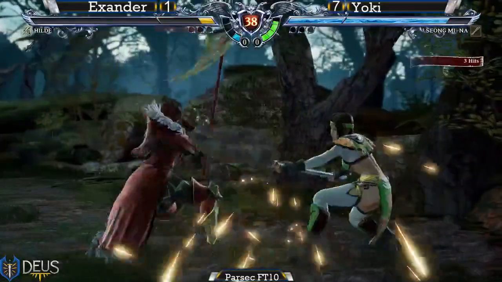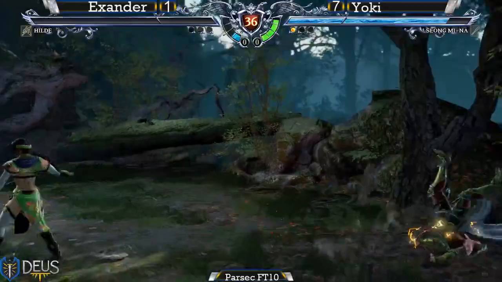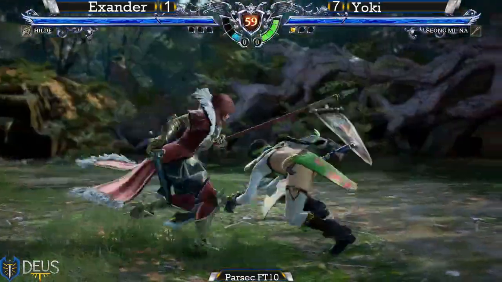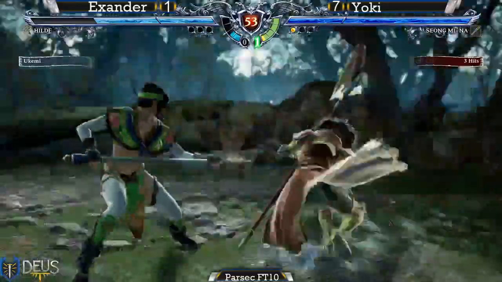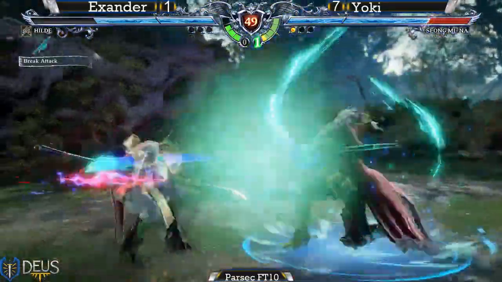He's just picking the worst times to start going back to neutral. By the time he goes back to neutral, Yoki is maneuvered into 6A lethal hit range. The timing on these 6As is as good as it is for Yoki, it is just as bad for Exander. It's the 100% perfect thing for Yoki, and the 100% worst thing for Exander.